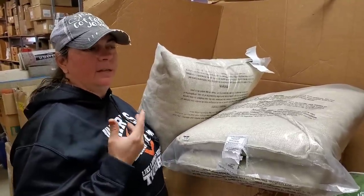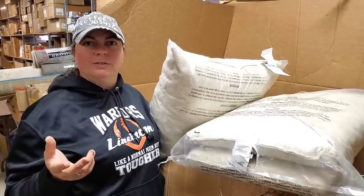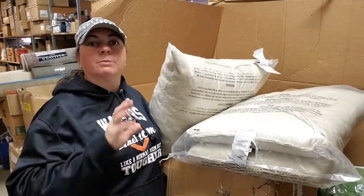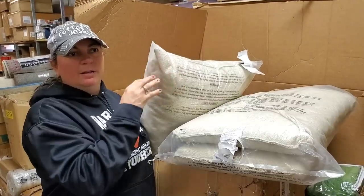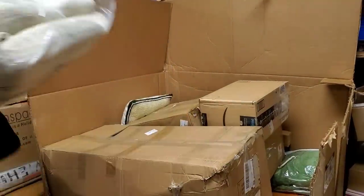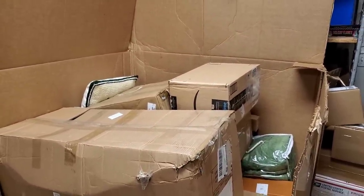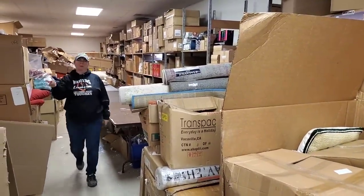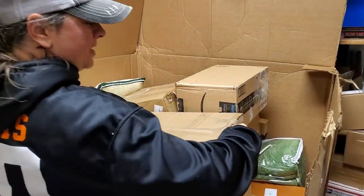There's a phrase, fast nickel, slow dime. A lot of people like to hold on to the items to get more bang for their buck. They'll take this pillow and sell it for a certain amount, and the next person might sell it for $50 more. Your area makes a big difference. If you're in California or New York, you'll probably be able to sell this stuff for more. Other people say you're selling it way too high. We've had the comment too low, and the very next comment is you're too high. It's interesting, but we sell it nonetheless.